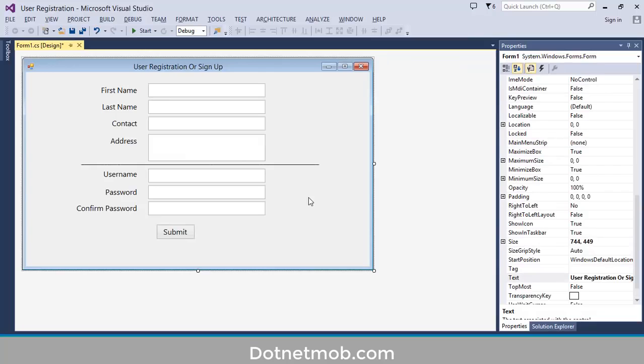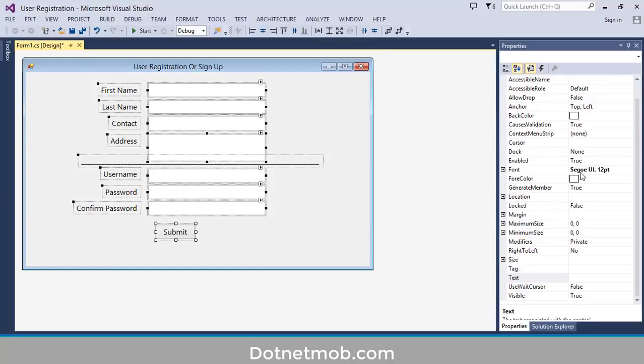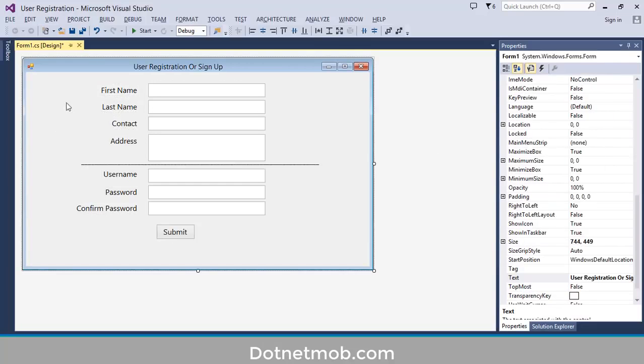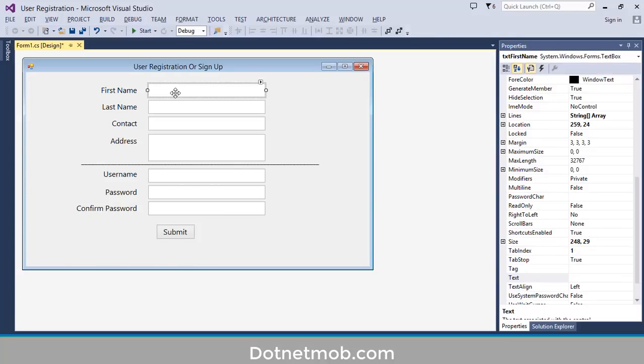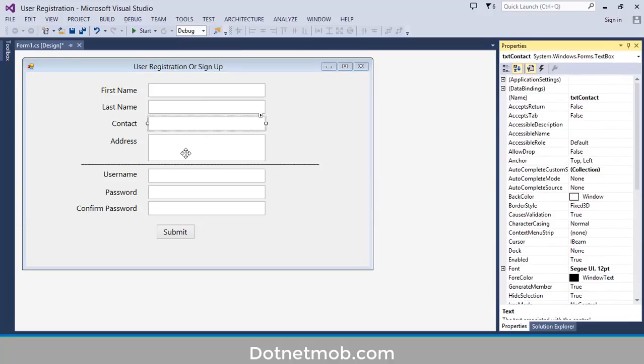Boom! Now we have a decent looking user registration form like this. First of all, I have changed these form controls' font to Segoe UI 12pt. Then change these labels' text according to the given design. Then name these text boxes as txtFirstName, txtLastName, txtContact, then txtAddress.